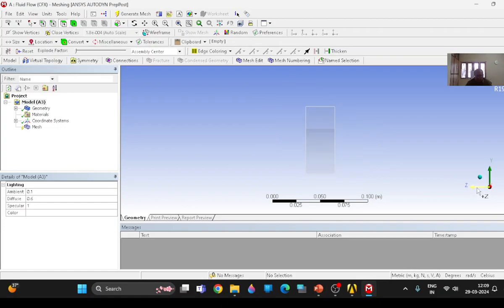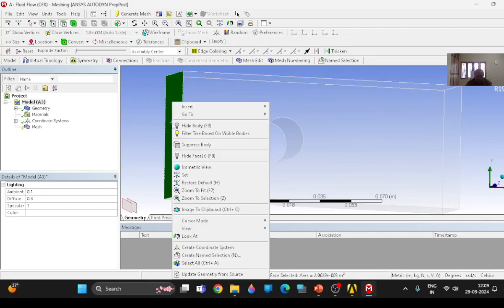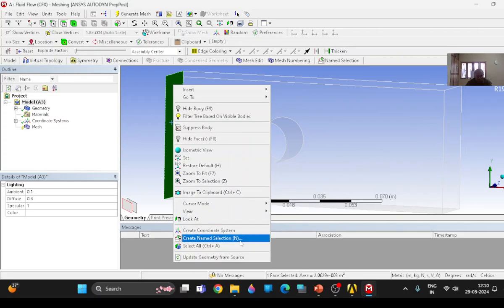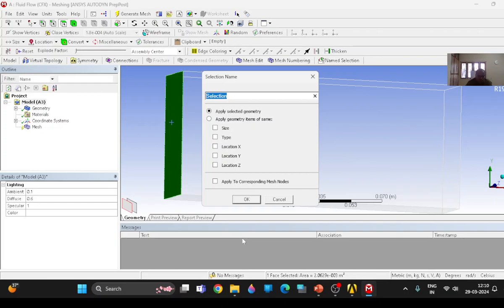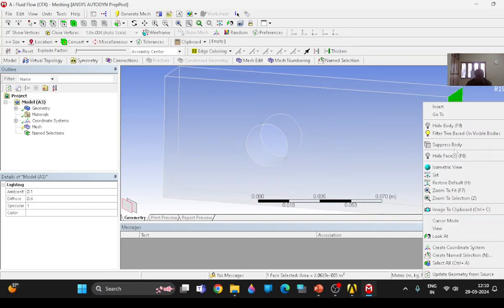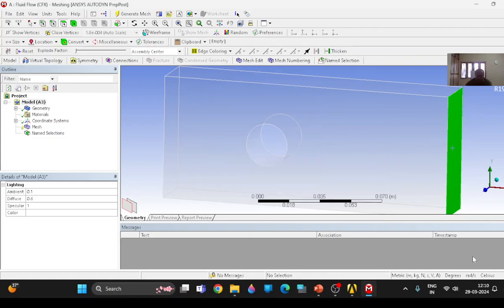Now this is the flow domain. In this we have to define the inlet. Right click on this, create named selection, and inlet, and this is the outlet, and this is the surface of the cylinder.